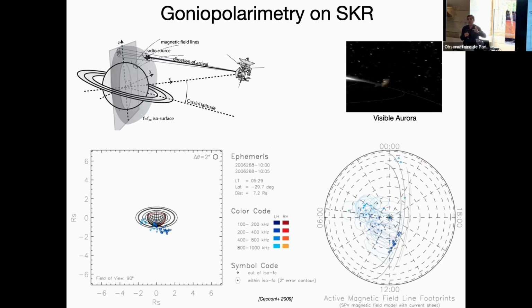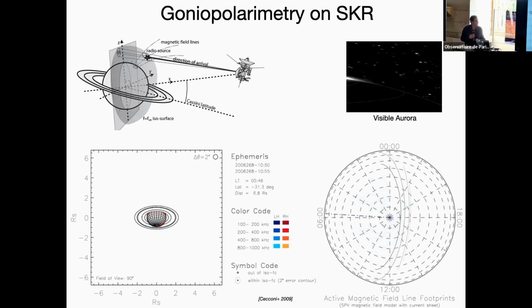So we have three dipoles. And when you correlate the signals between the three dipoles, you can retrieve the polarization and the direction of arrival of the wave, if at a given time and frequency one source is brightest in the sky, brighter than all the others. Because the emission from the aurora is very sporadic at any time and frequency, it worked very well. And this is the kind of movies that we can build.